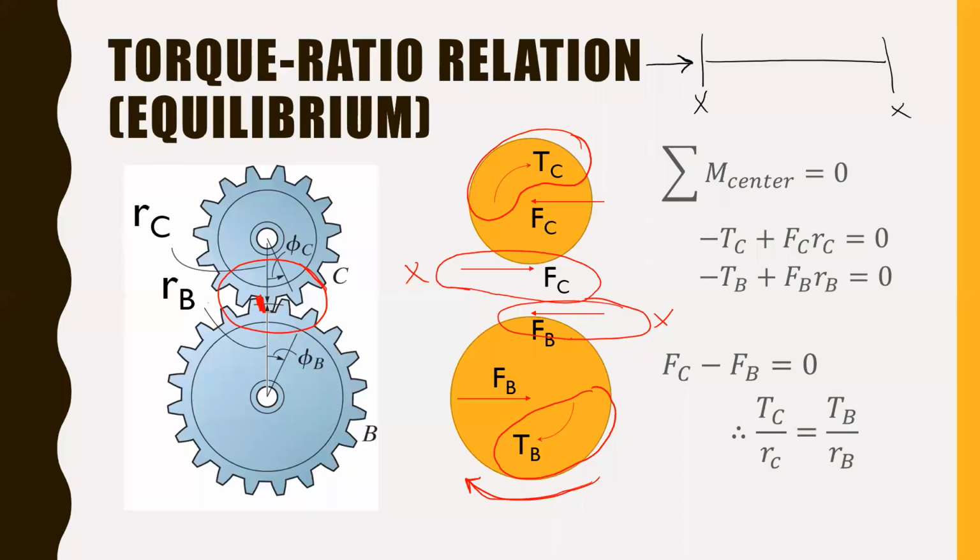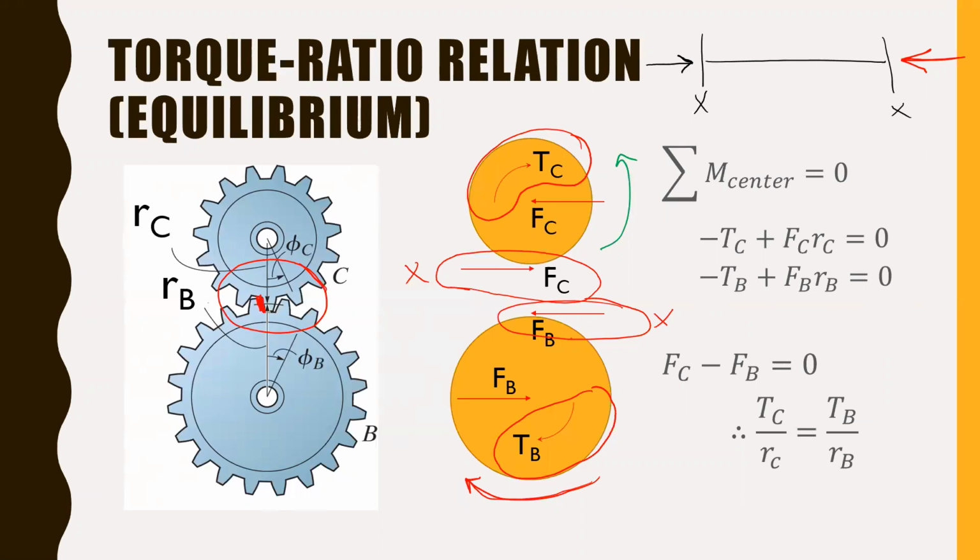Okay, so this, on the right-hand side, it also wants to move to the right, which means that this reaction is in the opposite direction that the motion naturally wants to go. So same thing with the gear. If the motion of this gear naturally wants to go counterclockwise because of the rotation of the gear below, the reaction to stop that motion has to be clockwise. So I don't know if that helps you, but it sort of helps me.